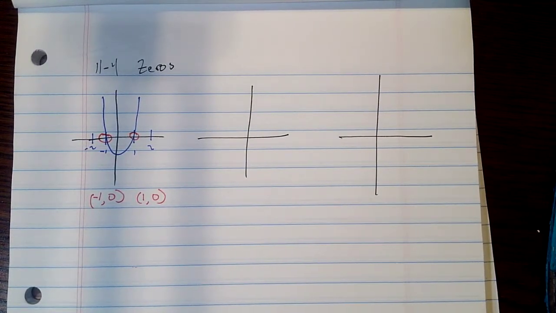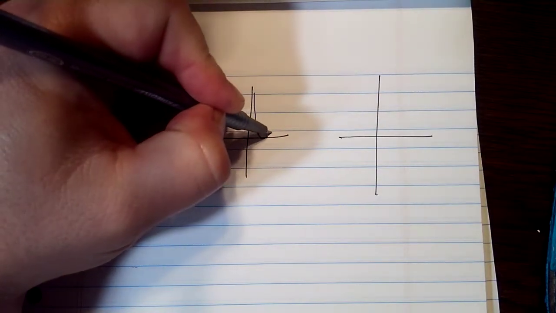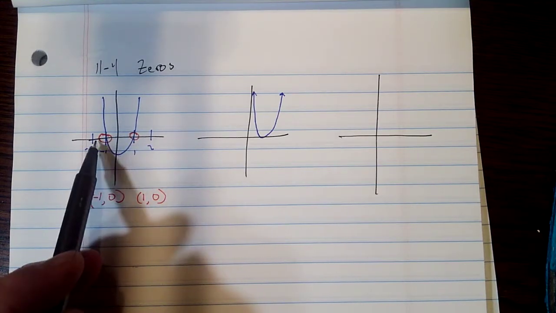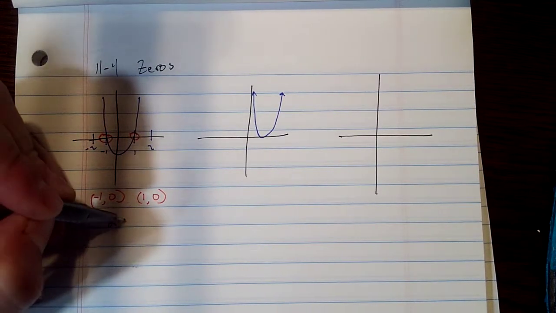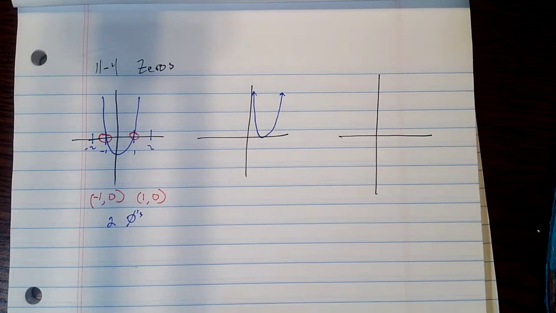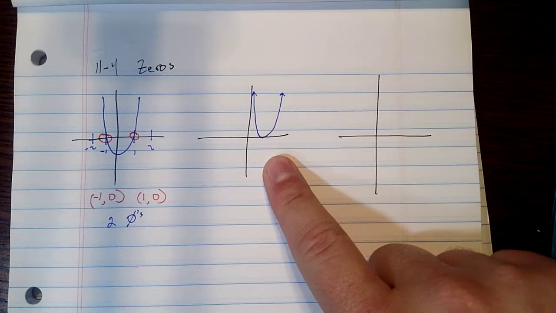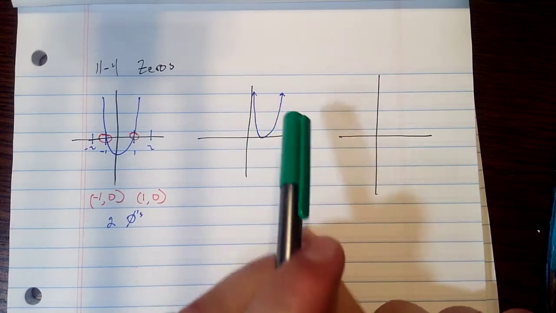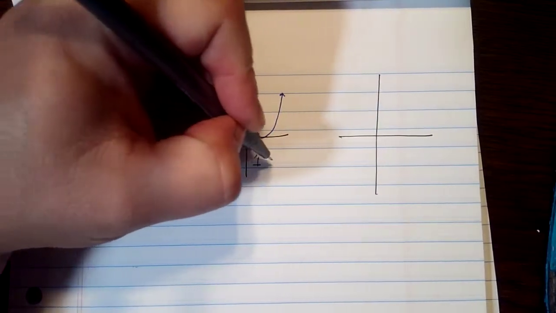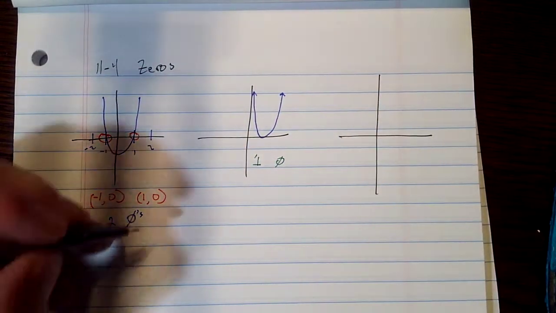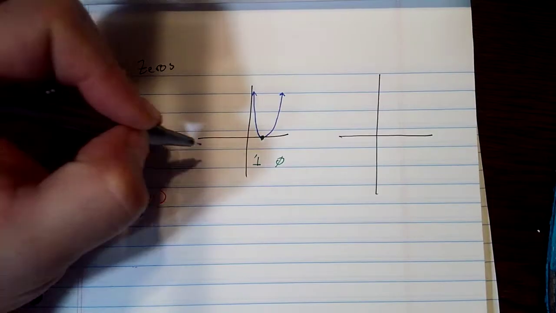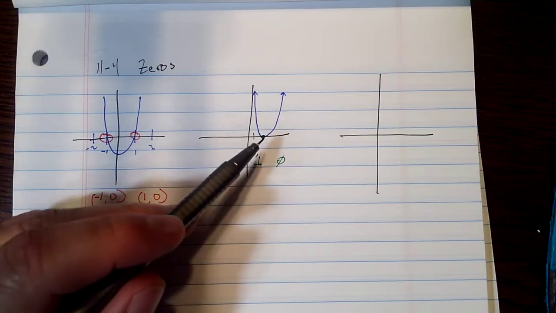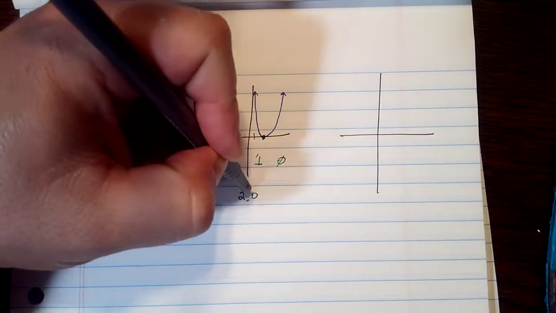Number 2 looks like this. If you look, this one crosses the x-axis twice. So it has 2 zeros. Okay, this one never crosses the x-axis. It touches it, but it never crosses it. If it touches the x-axis and bounces off, it only has 1 zero. And that point is right there at 2. So this graph has 1 zero at 2. So I'm going to write the zero is 2, 0.